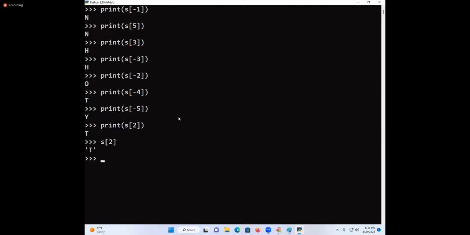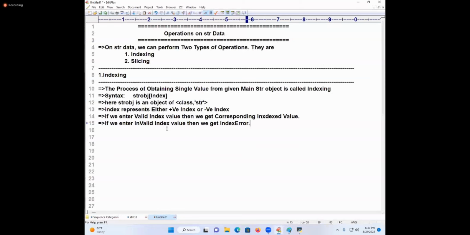Because I already told you yesterday, when you write print, the official value will print. S of 2, if I write, that letter will be enclosed within single quotes. Will you understand? Okay. Minus 2, I am writing. What is the answer? Quickly. Next, I am going to write it next. Be careful. I am writing 8. Print of S of 8. Index error, because the concept I already covered.